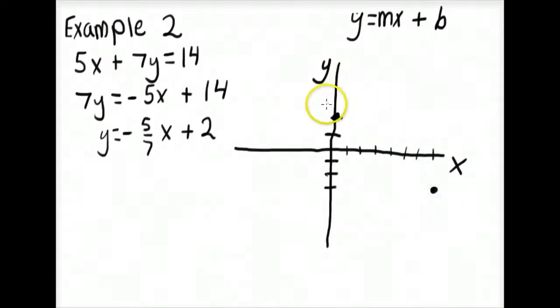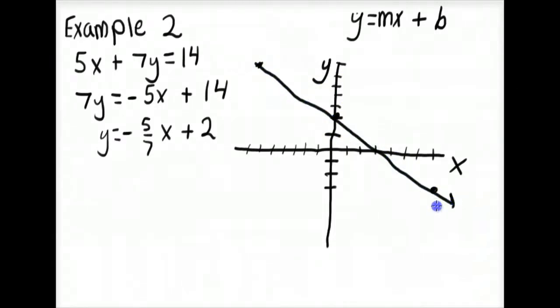And for a point on the other side, we can count 5 units up and then 7 units to the left. So we'll count 1, 2, 3, 4, 5, and 1, 2, 3, 4, 5, 6, 7. So this point is going to be right up here. At that point, we can just connect these 3 points, and we'll have a graph. I recommend using a straight edge of some sort, so the graph doesn't look as atrocious as this, but you get the idea.